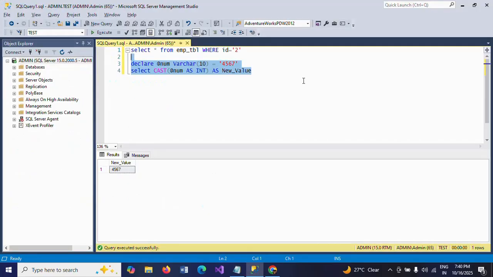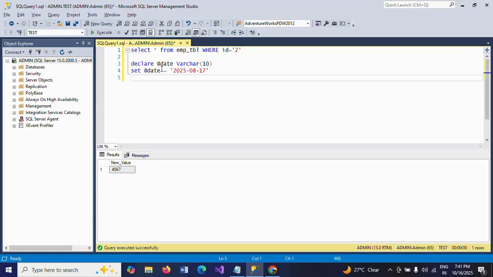Next one, declare. Here I am declaring a date variable. Next, I am setting the date: set @date equal to this.